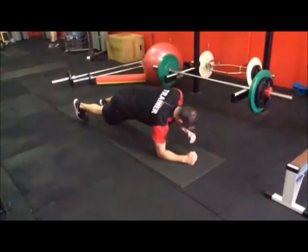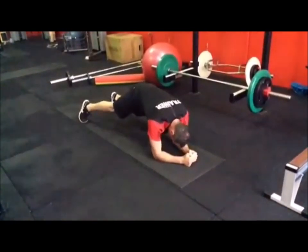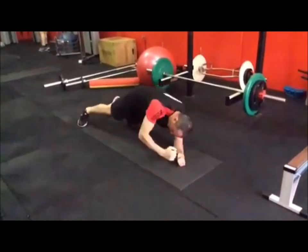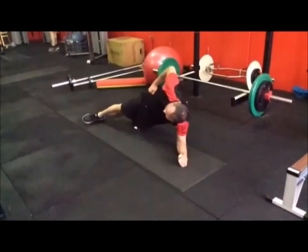Now I'm going to show you what it looks like when it looks poor. You can see how my arms are still on the ground and my hips have kinked out to the side. This shows that someone is using all of their hips for stability and nothing through their core — they're not using anything through the abdominal region and don't have any bracing going on. This is very common; 80–90% of people will do exactly that. They're just not developing the correct bracing strategy for this movement.